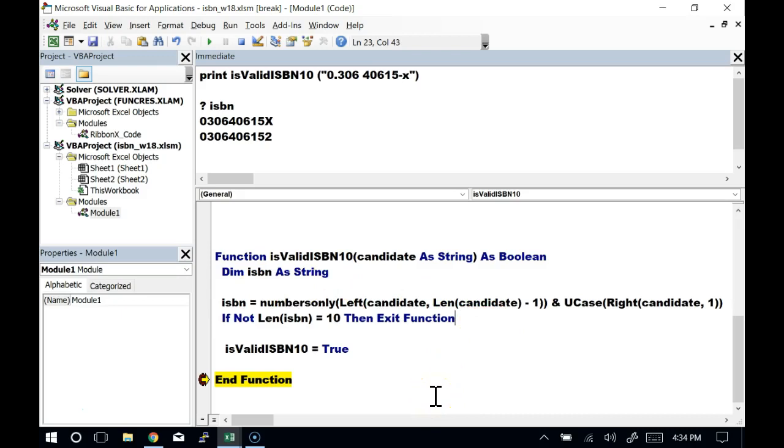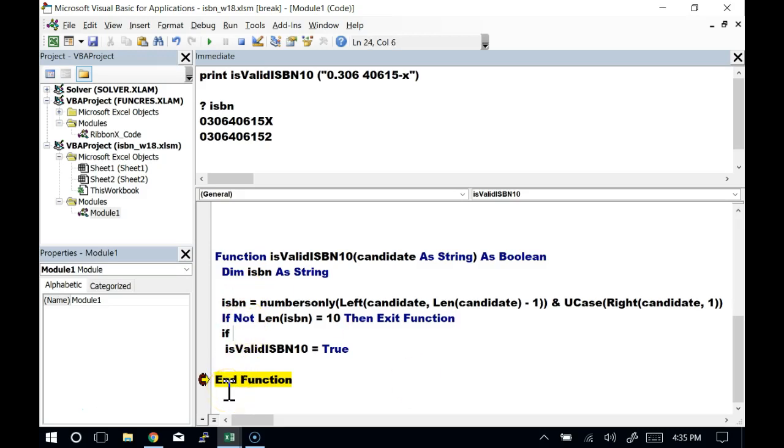All right, what else? Could I look at this and know immediately it's not valid? What can I do to look at that check digit and know this is not valid? What condition does the check digit have to be at this point? There are 11 symbols it could be. So it has to be 0 through 9 or X. It's only one character, so it has to be a number, 0 through 9. I can just ask it with numeric, or it has to be X. So let's do that.